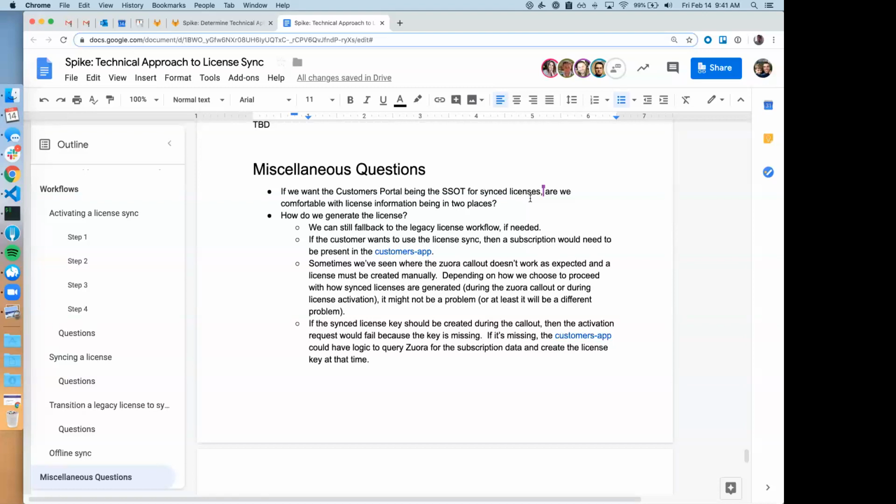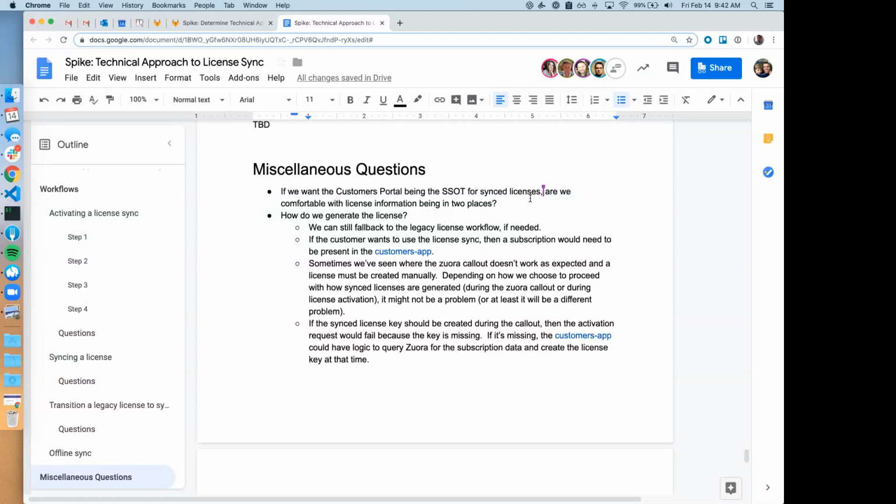So if we want to build more tools for those licenses, we're going to have to add more APIs to the license app instead of doing everything in the customer portal. And it's hard to maintain two apps rather than one. We have to keep up with security issues in both of them, and we have to upgrade both of them. So technically it probably makes sense to just have a single one.